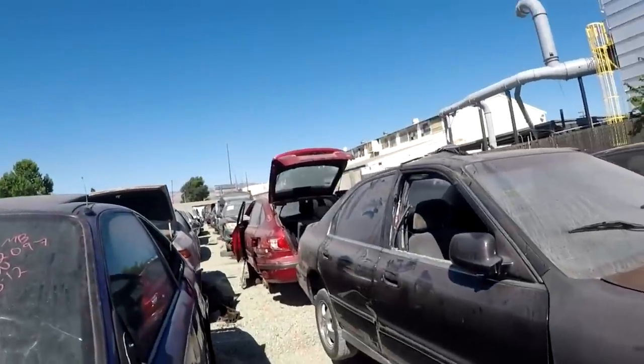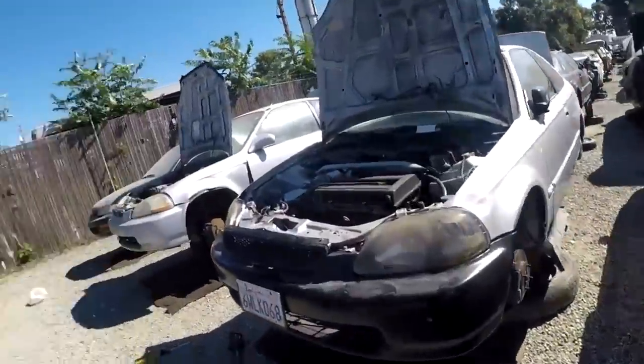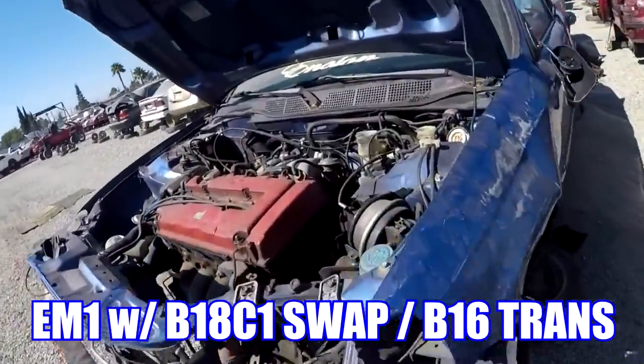I just think I hit the mother lode. Over there there's a B20 swap hatch, there's a B20 swap EJ6, there's an H22 right there, and most importantly there's an EM1 right here with the GSR swap — I'm pulling it. Guys, we have the engine offloaded. I still cannot believe I scored it in a junkyard. I thought it was a GSR transmission until I got it in the van and wiped it off.